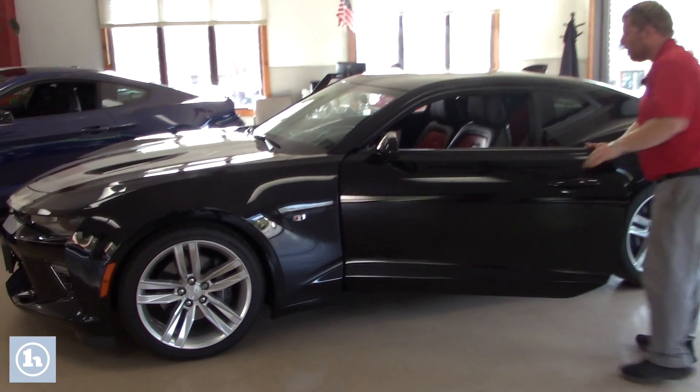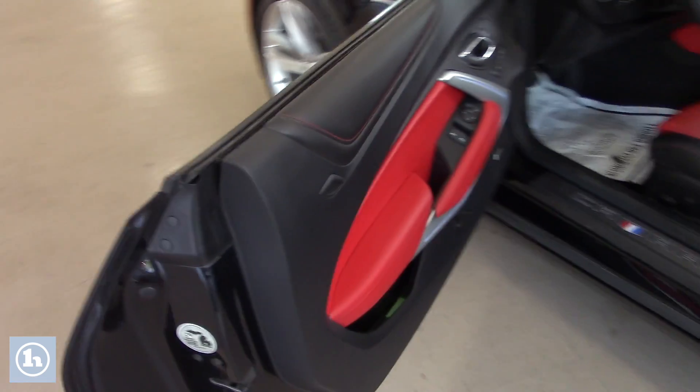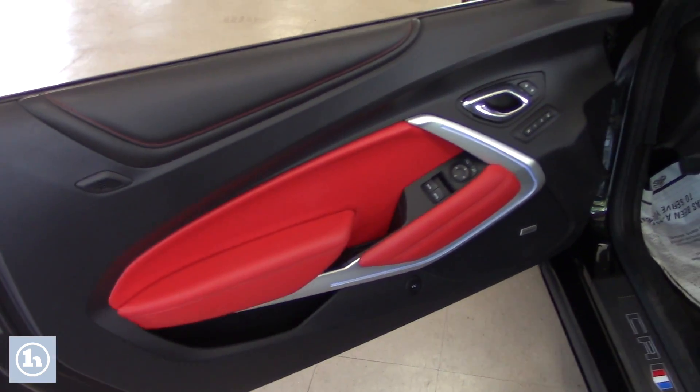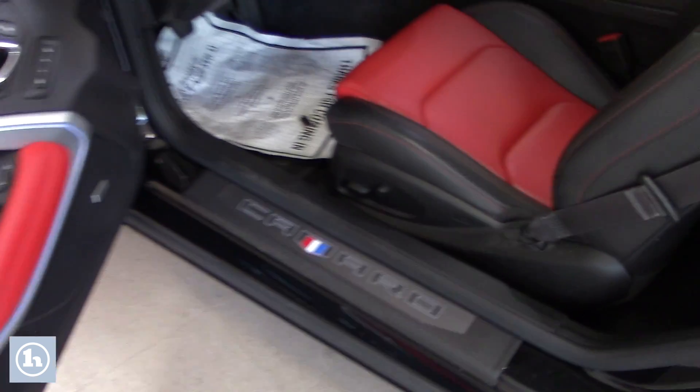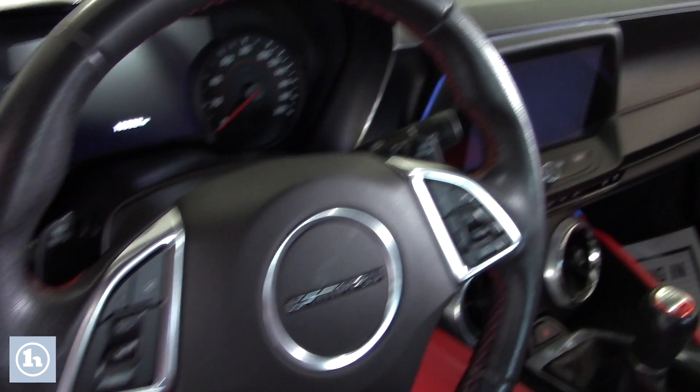So I'll open the doors so you can see the red interior. I know you had mentioned the wheels — those are absolutely beautiful — but the car is immaculate. I don't think you're gonna be upset about anything in that regard. Just make sure you're happy with the specifications and what you're looking for online.